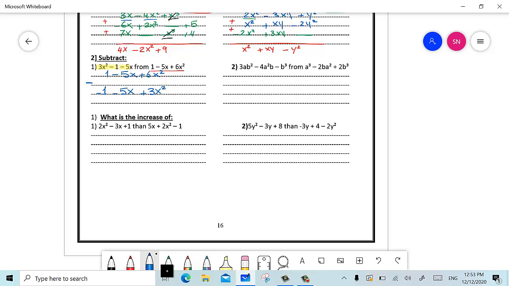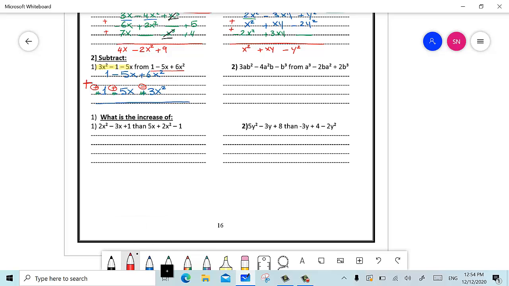But now we want to take two steps which are very important. So after you arrange the terms to be subtracted from each other and write the like terms under each other, simply go and change this subtraction to be addition and change all the signs to their opposite. So here I have, instead of negative it's positive, instead of negative it's positive, instead of positive it's negative. And in order not to get confused, cancel the old signs. And then we are going to solve it as an easy addition problem.